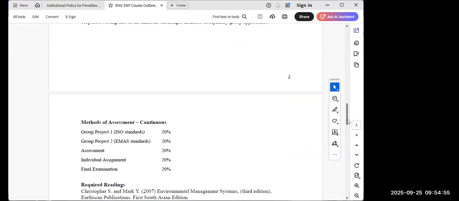So for this course, you will be doing 5 pieces of assessments. You have 2 group projects, an individual assignment, and we'll be doing in-class assessments. So what I normally do in each class, I'll lecture for an hour or so, after which I'll place you in breakout rooms and I'll give you various questions or points for you to develop.